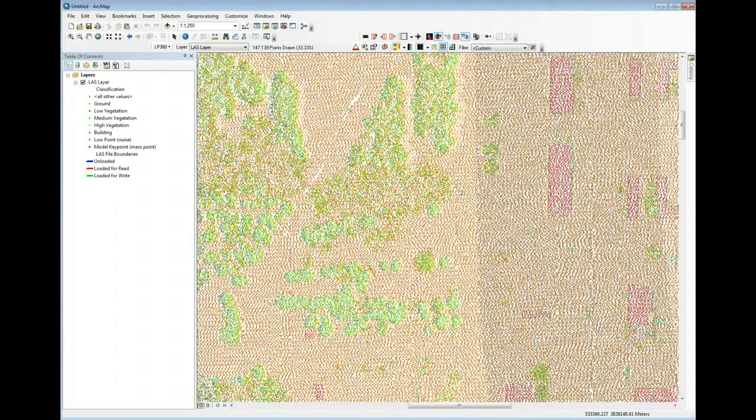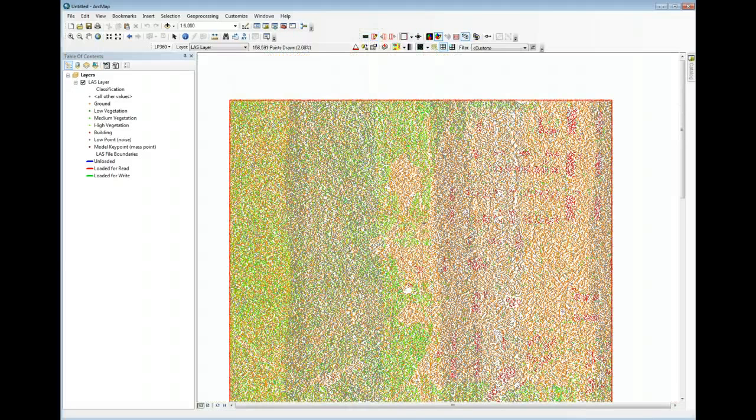So defining the profile view, again, I'm going to zoom out a bit on the map view. And we have a button that is the second from the left that allows us to define a profile line. So click on that tool. Make a first click where you'd like the profile to begin. So here I am at the left of the display. Drag the mouse to the second point where you would like the profile displayed. So here I'm at the right side of this tile. Do a second left click.